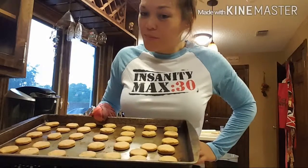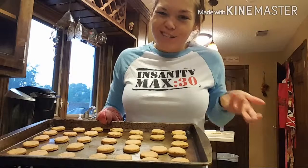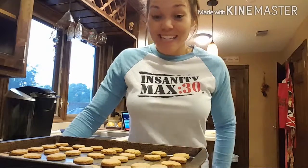Okay, so the cookies are done, and this is what they're supposed to look like. They're supposed to be kind of a golden brown, and the cookies are going to be a little bit crunchy. And how do I know that? Because I tried them once. But yeah, they take 18 minutes, there's only 4 ingredients, and the dogs love them.